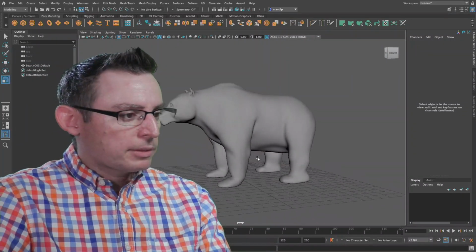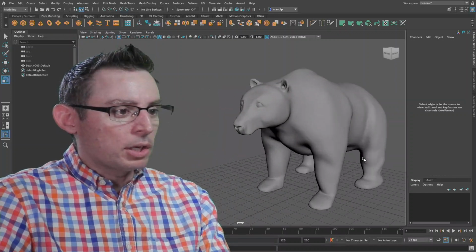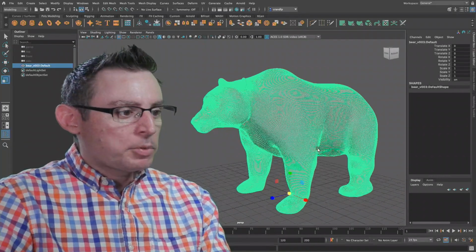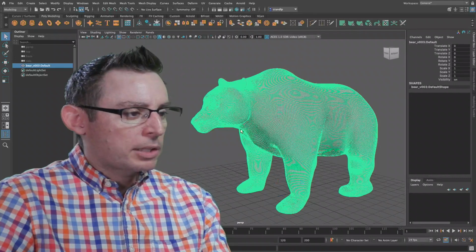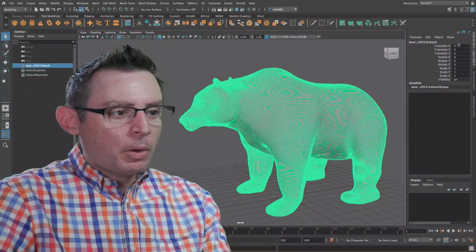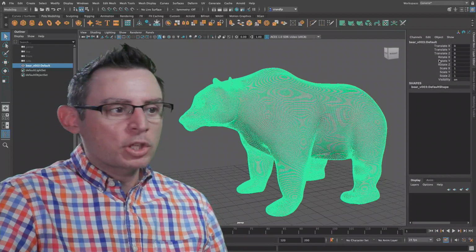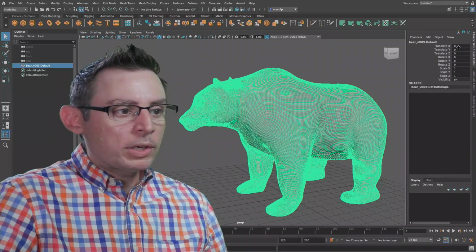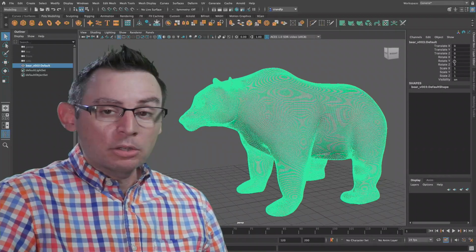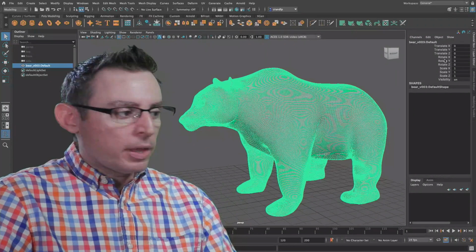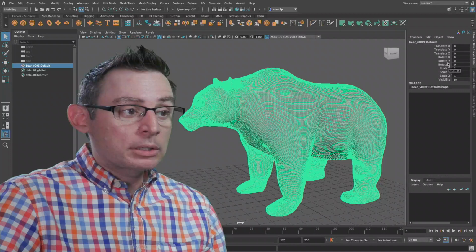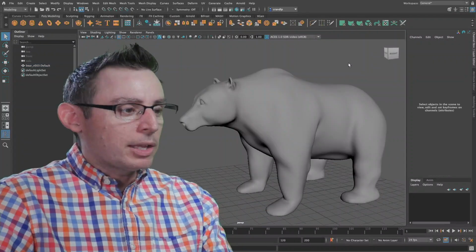So let's go in real fast. Here it is. So this is a good place to begin. I'm in object mode here real fast. I've just fired off my transform tools. I'm going to jump back into the selection tool, and I'm looking at all of my channel box transform channels in here and ensuring that they all read 0 on the translate, 0 on rotation, and 1 on the scale. Mine's good, so I know that it's imported all of my information cleanly and correctly here inside of Maya.